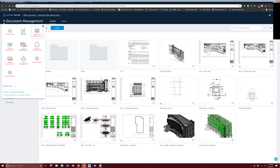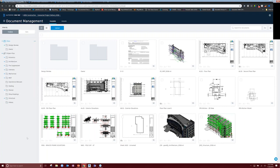So I just wanted you guys to get a feel of what the user interface looks like. And regardless of which one of these modules I go in, the user interface is always going to look the same. Okay, so definitely worth noting. You don't have to worry about a bunch of things changing or a whole new interface. It'll all look very similar.